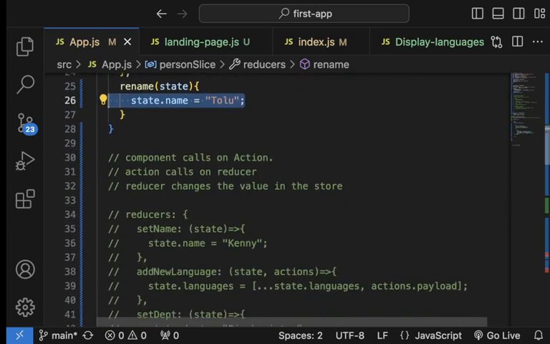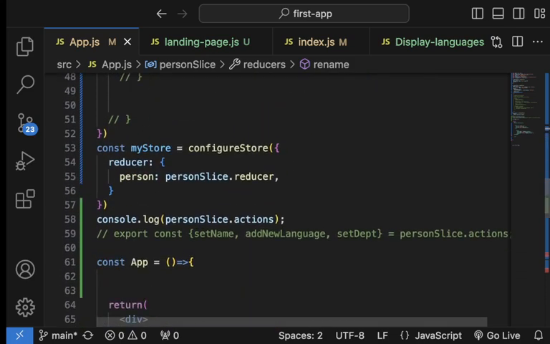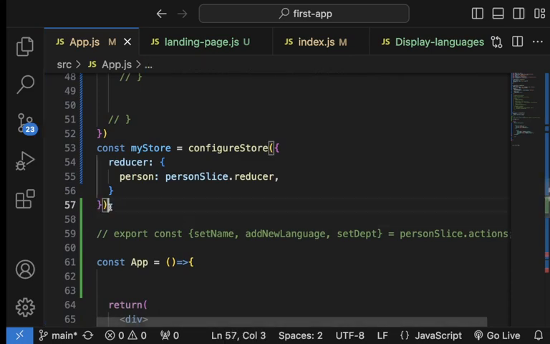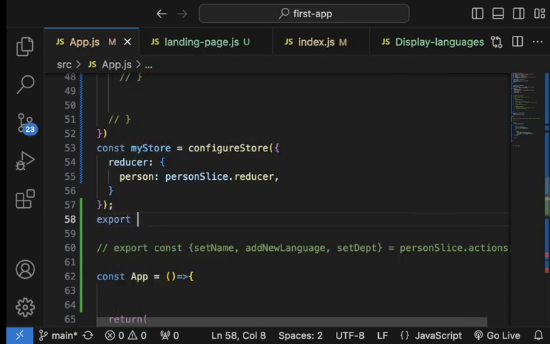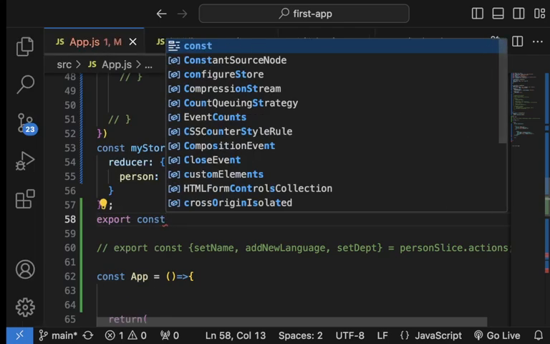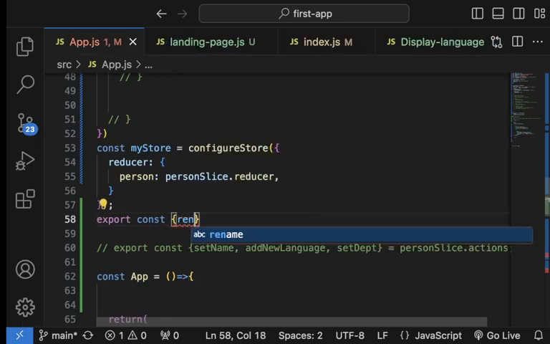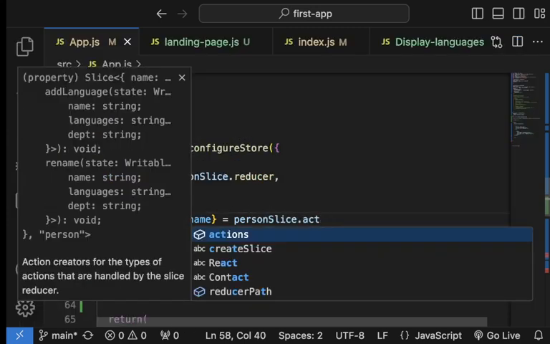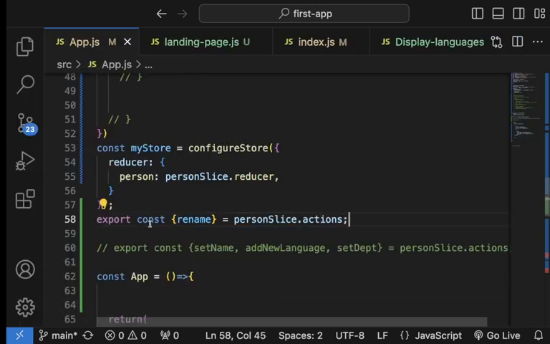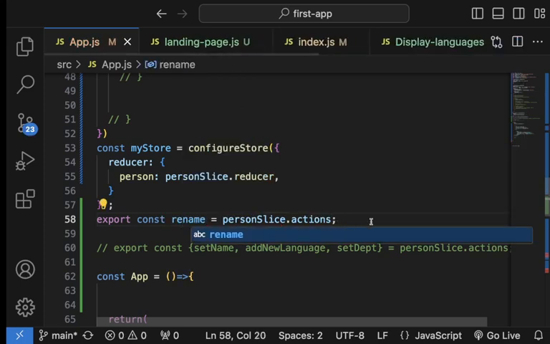So in order to get that done, we export this action. Let's say I'm only interested in the rename. So I can say export, and what I'm doing there is I'm destructuring the name. Let's do it this way so that it will be easier to understand.